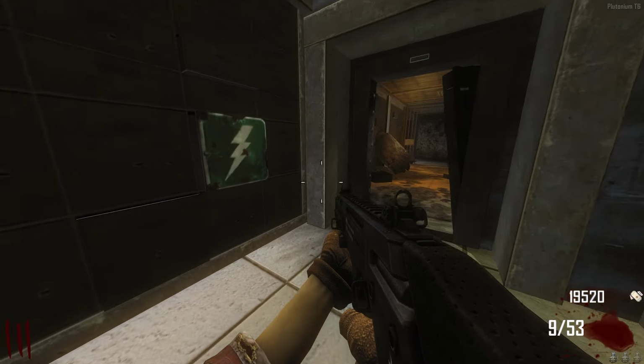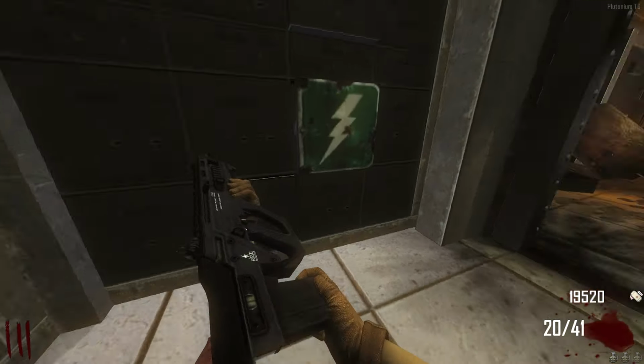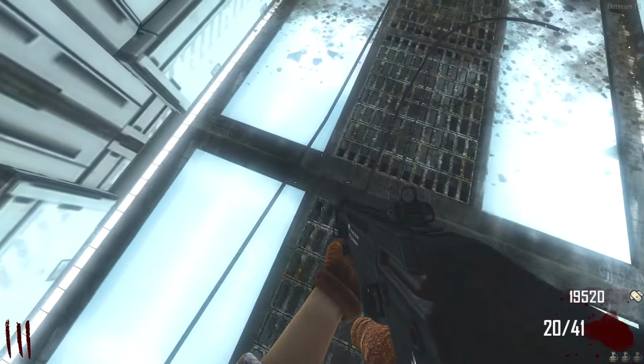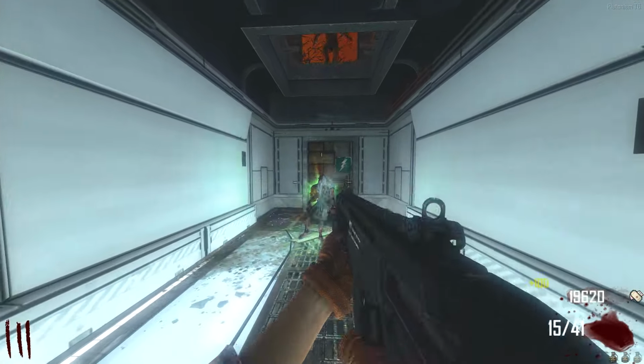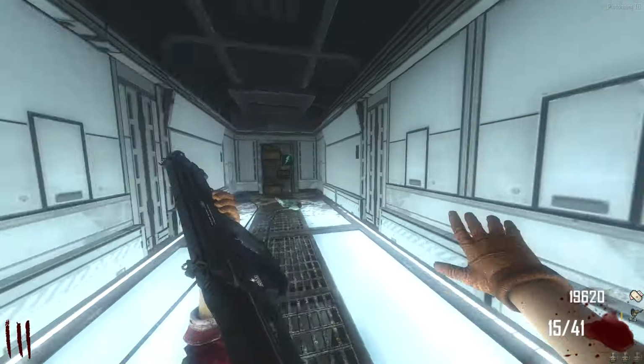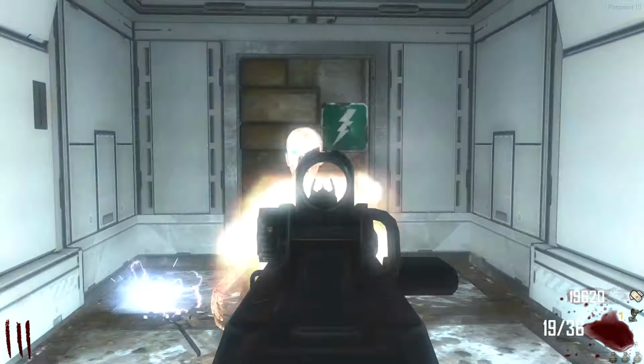Nice, our turbine's been mined or something. I don't know. Are you serious? Of course my turbine's been... Oh my god, it's so annoying! Now I've got to go all the way back. Are you serious? Okay, I'm going to kill the zombie when it comes down, end the round, and then I'm just going to dip as fast as I can.